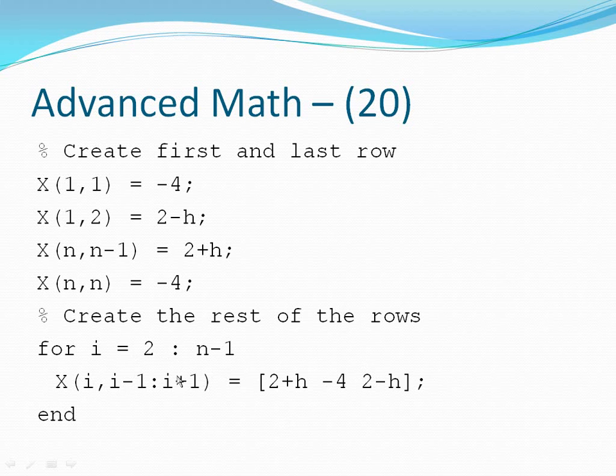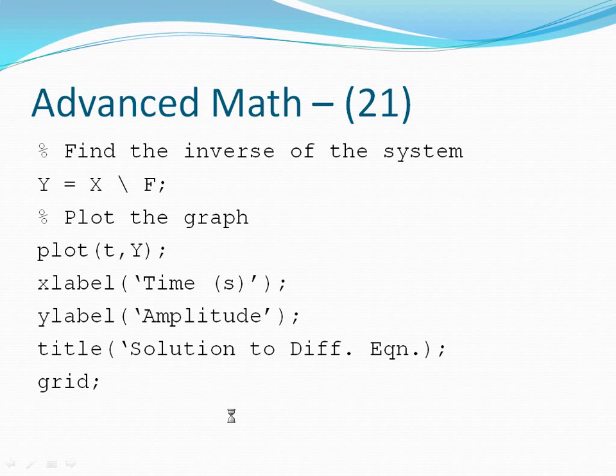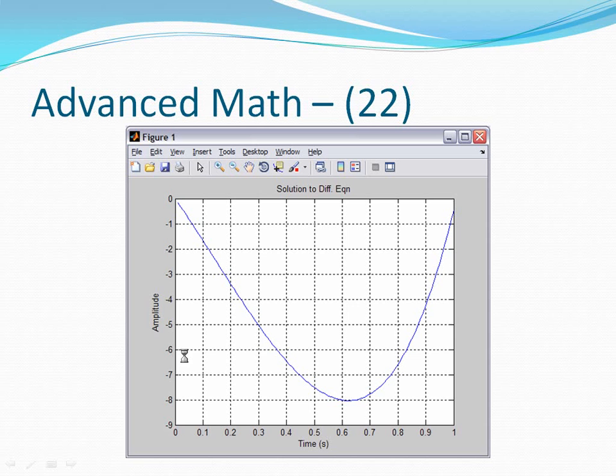And then what we're going to do is find the inverse of the system. So these will be our y points. And then we're going to plot the numerical solution of the differential equation, and this is what we get. So you do plot, and the time is on the x label, this is in seconds, and the y label, you have amplitude, and then you have the solution to the differential equation. That's your title of the graph. And that's what it looks like. So this would be the numerical solution to the differential equation. If you were to solve it analytically, and find that equation with respect to x or time, and plot this, you'd get something like this.